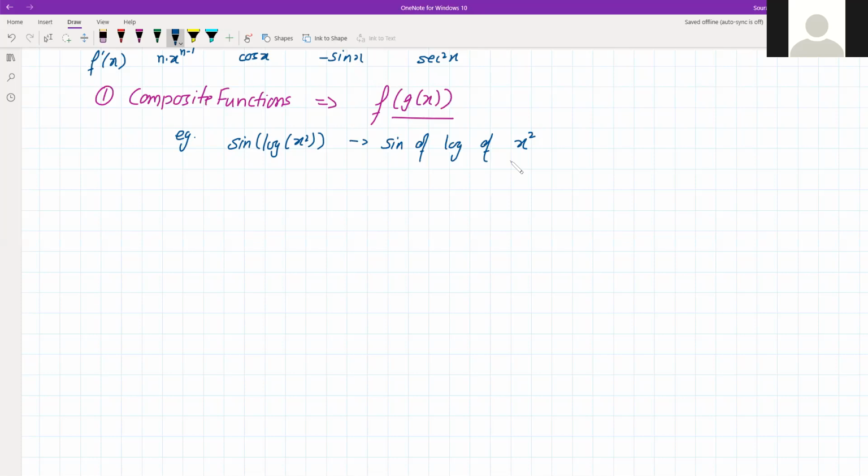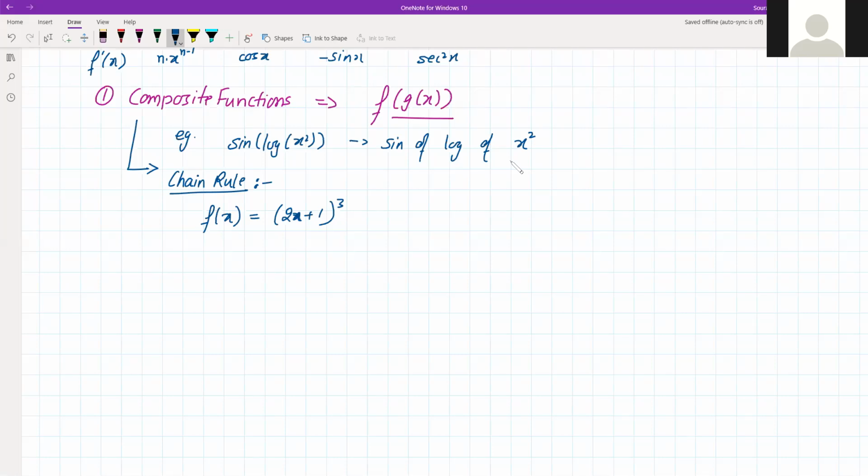So there are three levels here. Now the method to solve or find differentiation of composite function is called chain rule. So we will go through the textbook definition and all later. For the time being, we'll understand what is this chain rule. So how to solve this. So for example, if the function is 2x plus 1 whole cube.